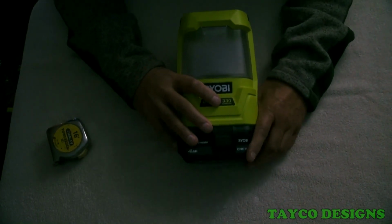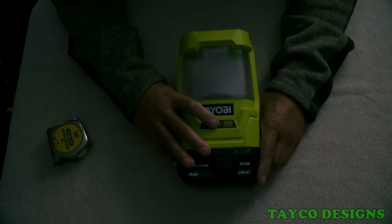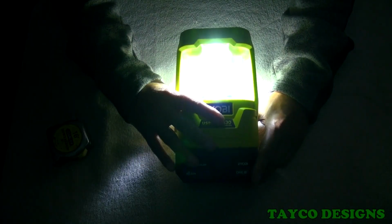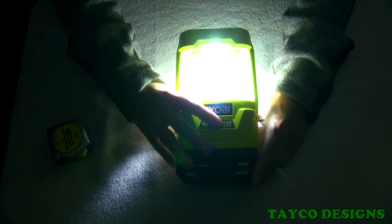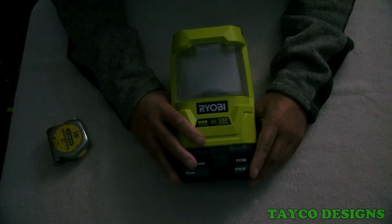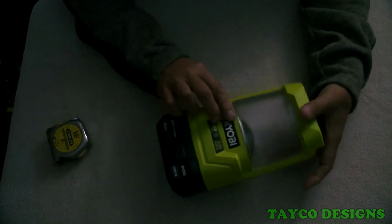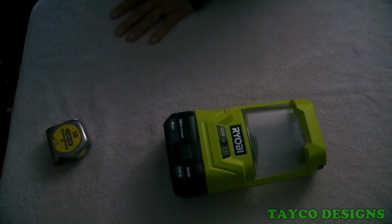push the button 1 time for high, 2 times for low, 3 times is off. So 1 time, low, off. Turn the light back on over here.